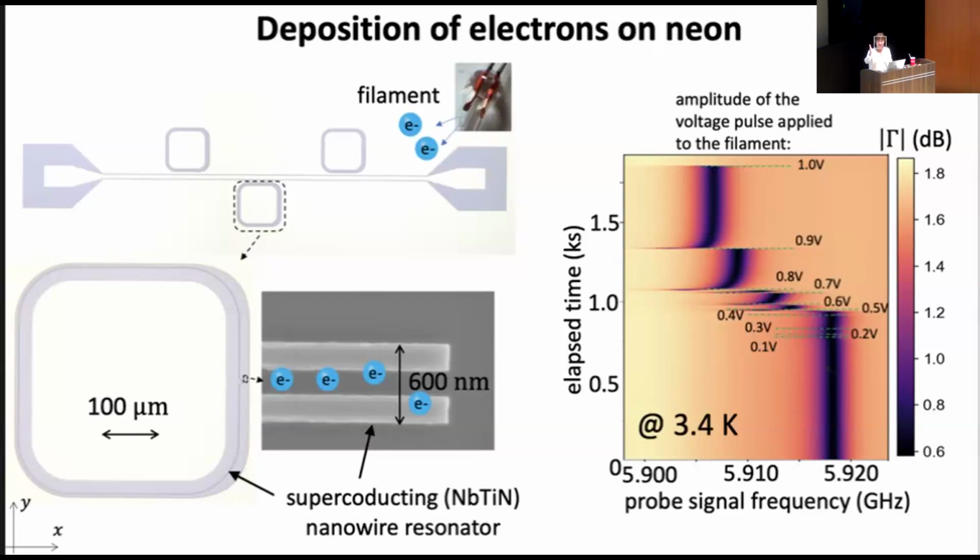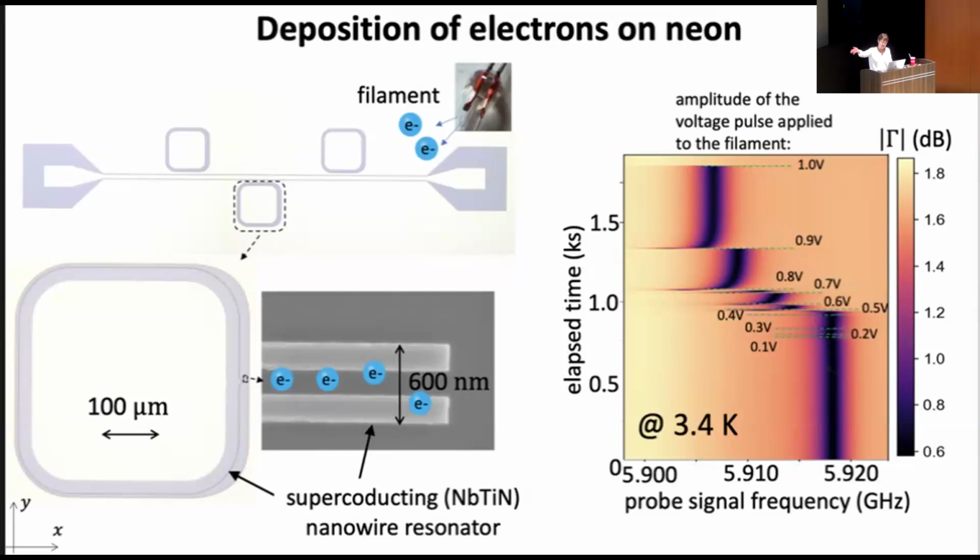But in principle, in general, the superconducting material is fragile to the magnetic field, but we need to overcome this problem. So we fabricated a superconducting niobium titanium nitride nanowire resonator. If you make a very thin strip of the superconductor, then we can avoid having a magnetic vortex inside the superconducting material, and then it becomes magnetic field resilient. So this is why we made a superconducting nanowire resonator.